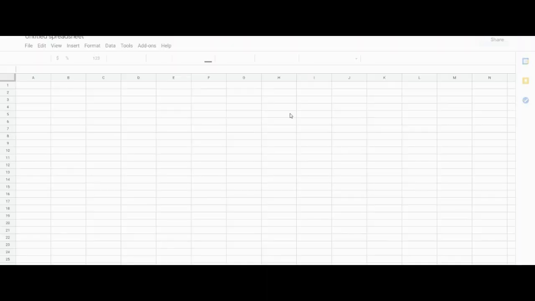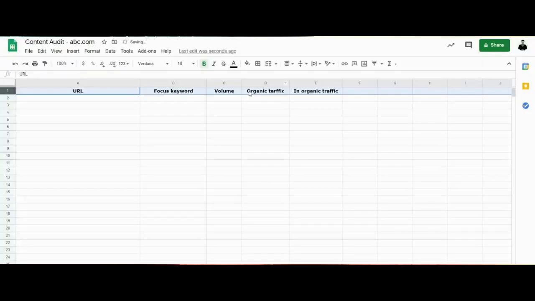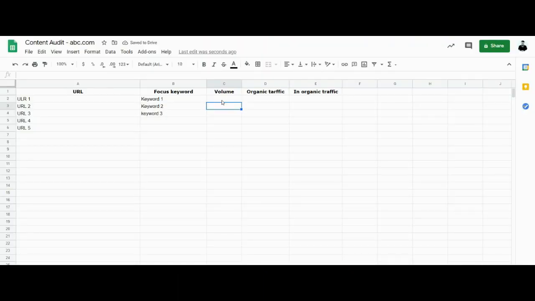So what I suggest you to do is, as displayed on your screen right now, please open a Google Excel sheet. When you open a fresh Google Excel sheet, what I want you to do is start listing out all the URLs of your website. Yes, each and every page and each and every post. So whatever pages and posts are there in your website, start listing them one by one. Once you list all the pages and all the posts of your website one by one, in the next column, start writing the focus keywords. What are the main keywords that you wanted to rank for? Start listing out those keywords.